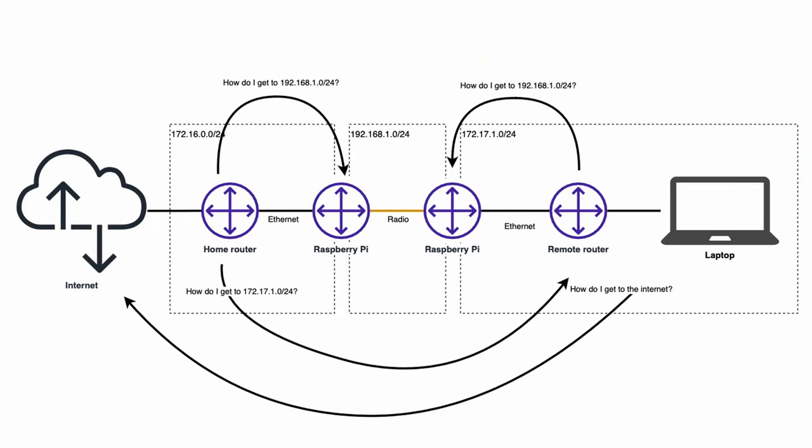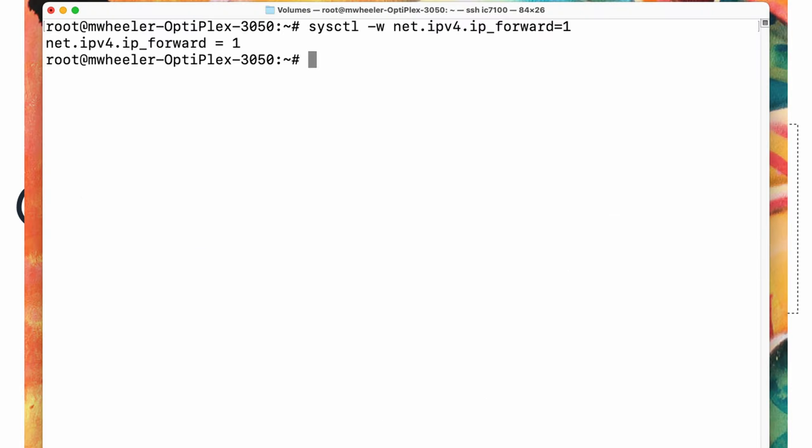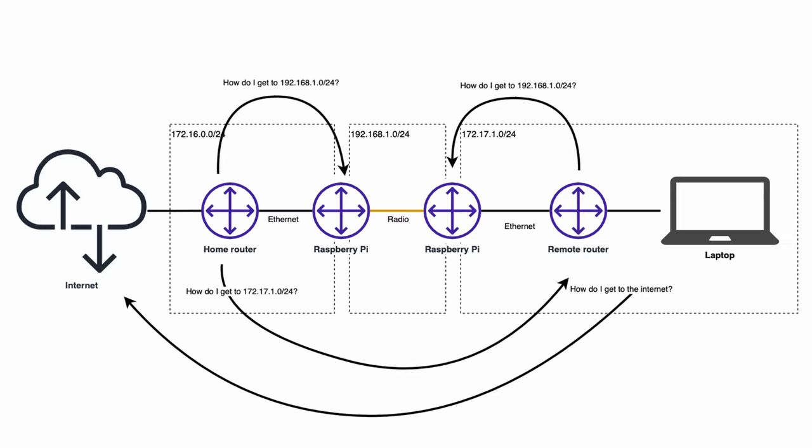Now, before we go too far, I wanted to just mention that this is all held together with IP networking, so you do have to have a pretty good concept of how static routes work and how to configure them and how to set them up. So this is a diagram of how my network works, and you'll notice there that the Raspberry Pis are acting as routers. So there's a small amount of configuration you have to do to make Raspberry Pis routers. It's just essentially a one-liner. But you do need to configure all the static routes on your home router and remote router.